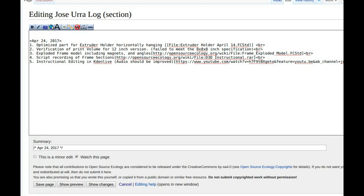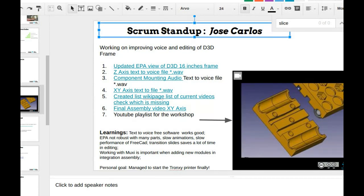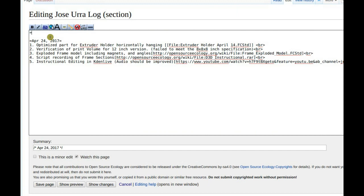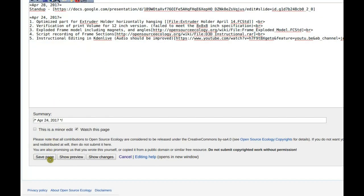Okay, so I looked at your log. You tricked me because you put it into the stand-up, which is right. That's what we said we were going to do. But what do you think about adding the actual link to your log, which I'm doing right now here? If you look at my screen, I'm going to your log and I'm going to say April 28, 2017, and I'm going to put that link to the stand-up. Oh, yeah, I think it's a good idea. So you record there, you're not duplicating, but it's still logged, so someone can track you off the wiki. That's awesome. I like it, that's good.